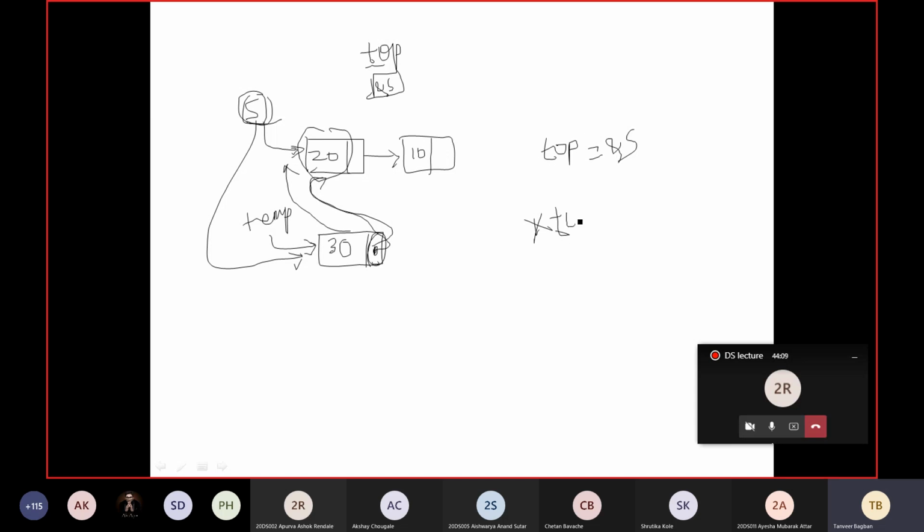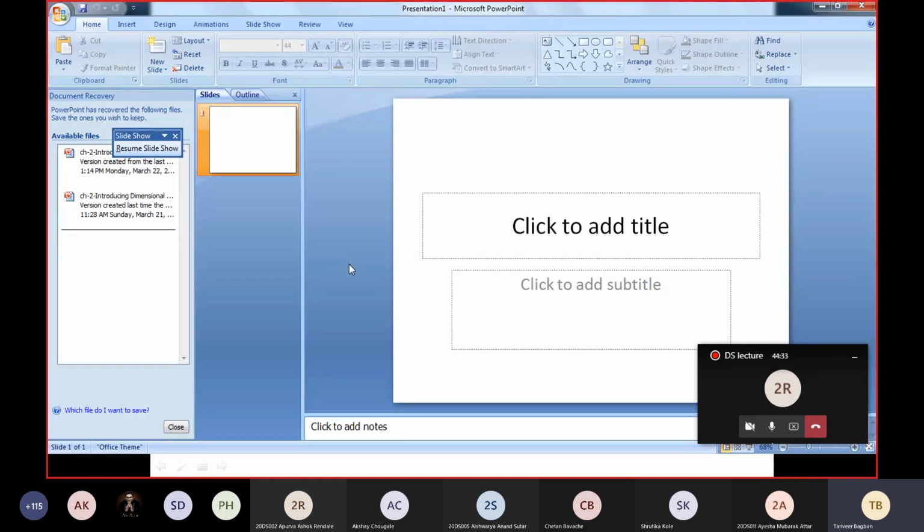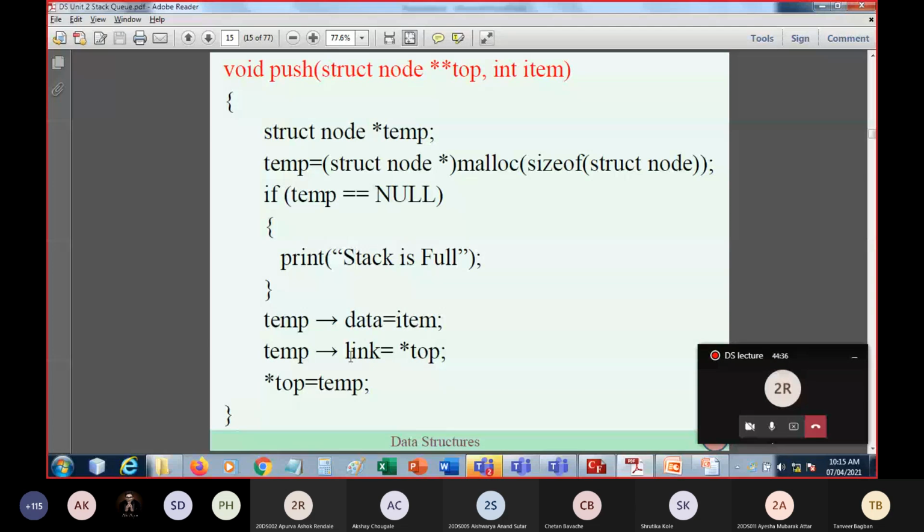Star top means S, so indirectly S means the address of the first node. Here we have to store S, but we have only top, which is the address of S. So how to store S here? Write star top. So temp arrow link is equal to star top, and star top is equal to temp. Indirectly it is temp arrow link is equal to S, and S is set to temp. So this is the push operation.